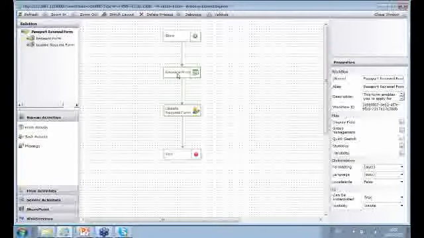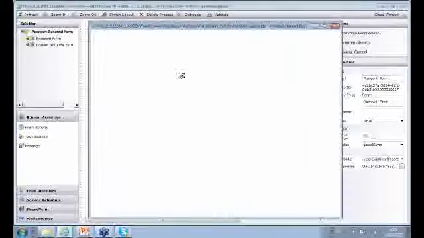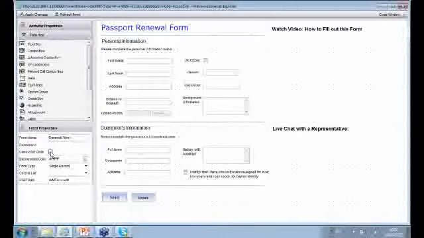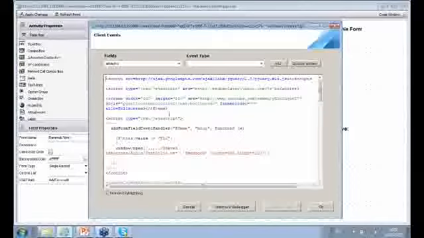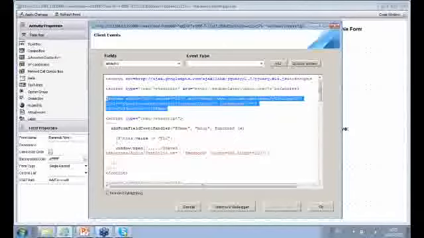Here is our process, and here's the form. And here's the client-side code, which Sequence enables me to manipulate and add things to in order to enhance the form. So I'm not going to go through it word by word, line by line, but basically all of the things I've added have been either scripts or iframes, which the various organizations which I've integrated with, such as YouTube and Microsoft Live Messenger and Skype, have provided very simply on their websites.